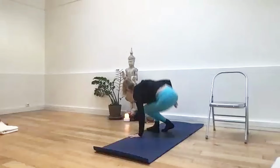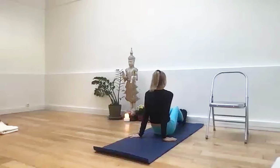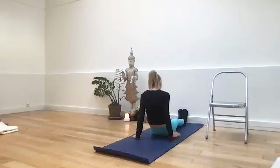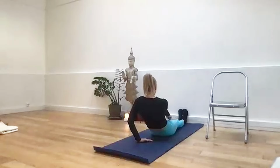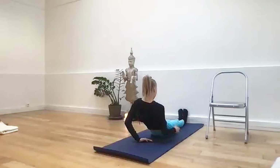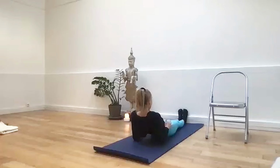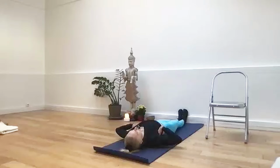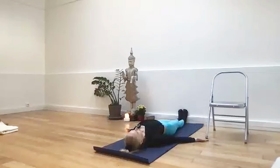So we're going to put our feet onto the wall. And when we do this, we want to lie down, checking that the kneecaps are pointing up, coming all the way down. See if we can have the hip bones be level, lengthen the spine, and then just kind of lying something like that. Okay.